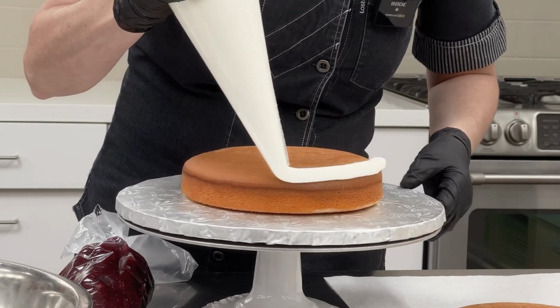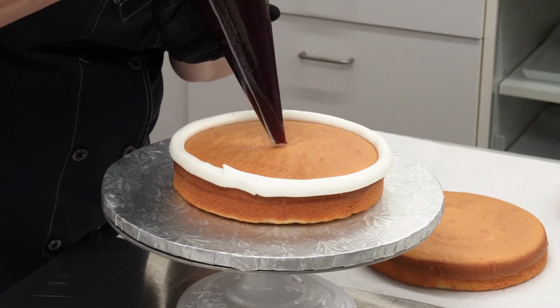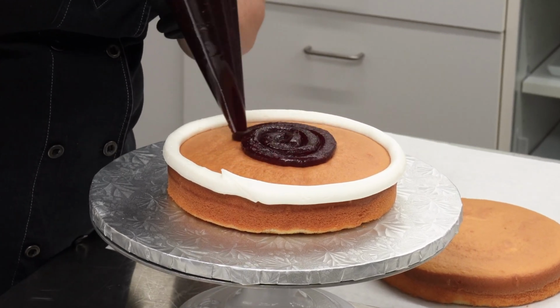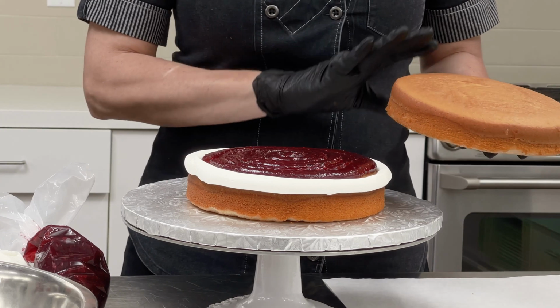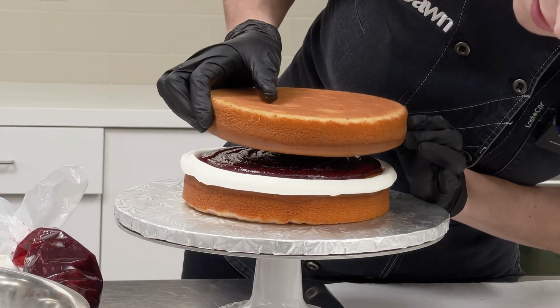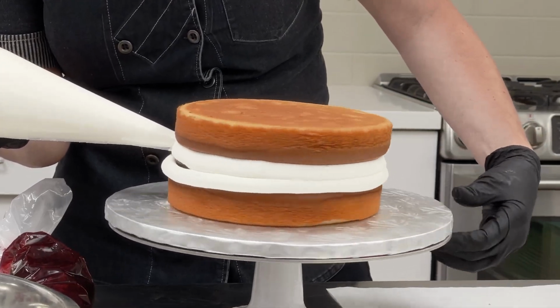I'm going to take the same buttercream and give a little dam around the edge. I'm going to use our raspberry filling. What I love about this filling is that it's made with real fruit. My next layer goes up, and this time I'm going to take the cake and turn it over. I do that to help keep my cake as level as it can be. I'm going to take the dam and put it in one more time.